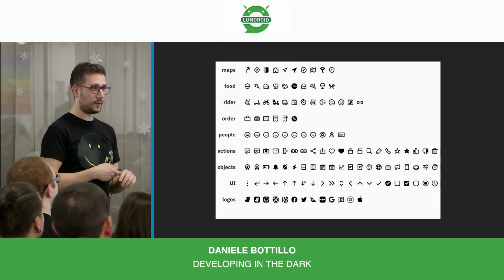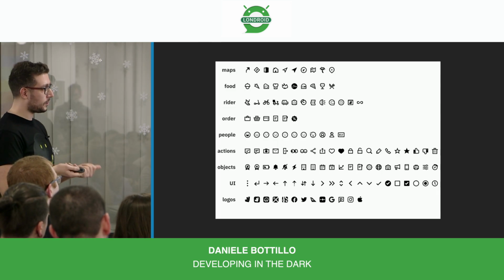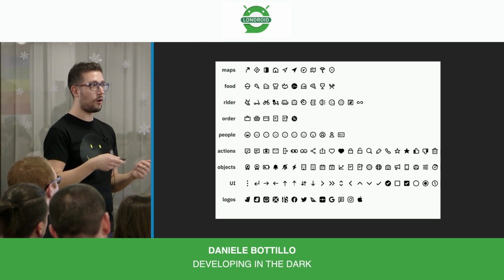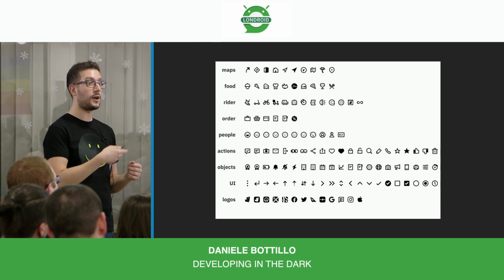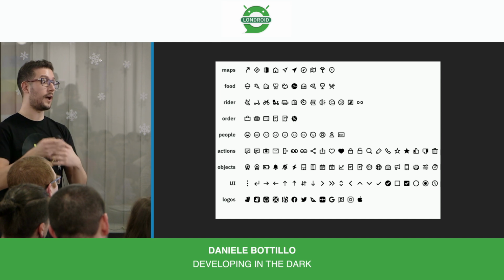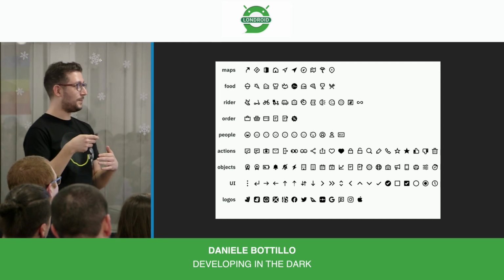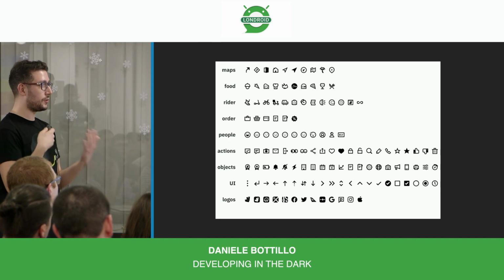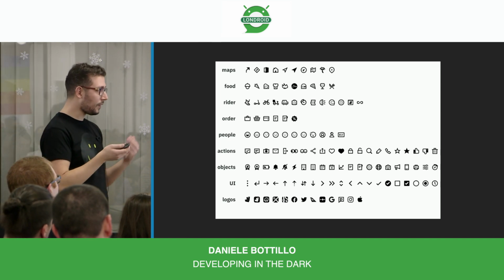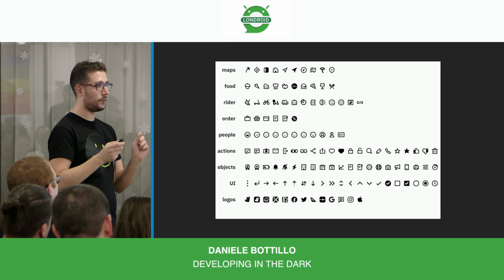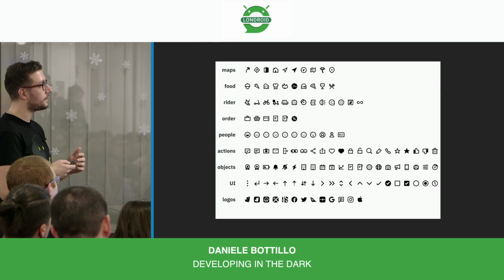Icons were a bit more difficult, at least for us. This is because all our icons don't come with the app itself, but we have a shared repository where we get all the icons from designers, which means that they're all black. And they are basically in another repository, so you cannot say, hey, give me the red icon of this specific type. You need to tint them manually.